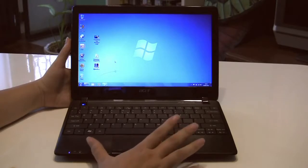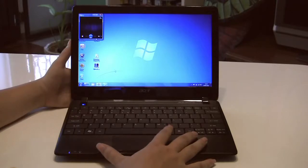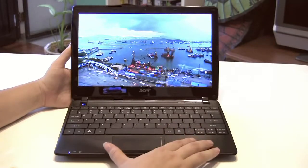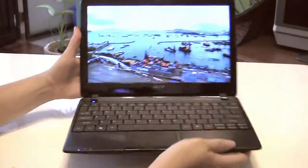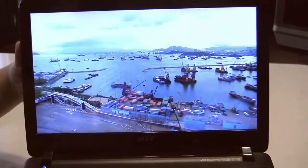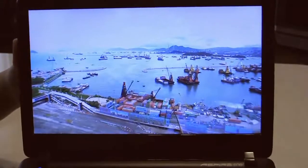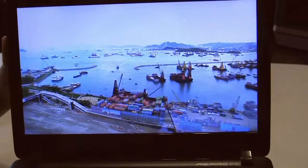Now, the AMD C50 CPU will enable you to do 1080p playback and a little bit of light gaming, which is very nice. So this is actually a video that we took in Hong Kong, running at 60 frames a second, 1080p video locally. Because this is a sped up time lapse, you can actually see it's glitchless, completely flawless. You would definitely notice it with a time lapse of this speed. So if you're looking for something that will allow you to play 1080p, this is definitely a great option.